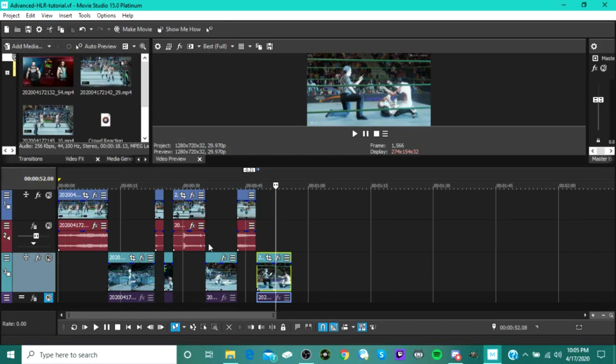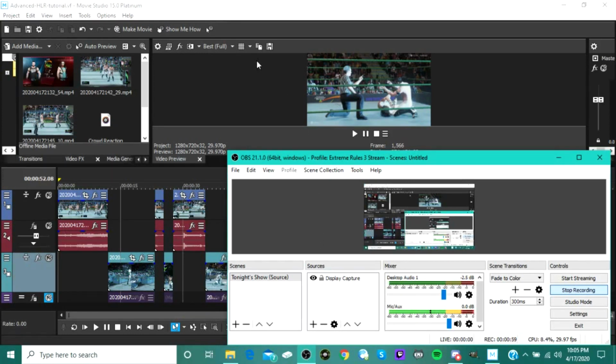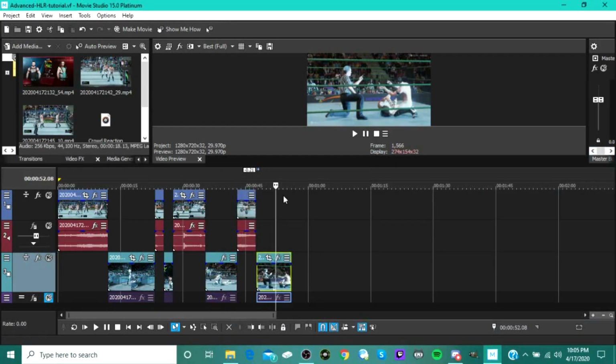So I try to mix and match where needed. I'll add layers to it for certain things, and cover up spots where obviously it's needed. But for the most part here, I leave it the way it is. So as you can see, I went ahead and trimmed all of this down, so you don't have to watch me do a lot of trimming, to save some time on this video.